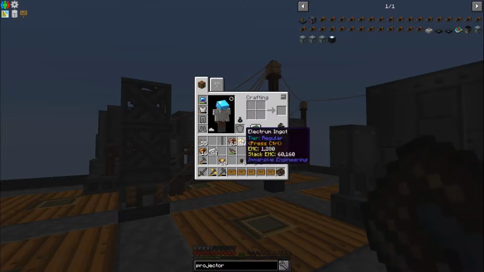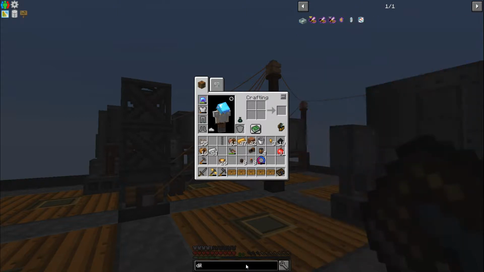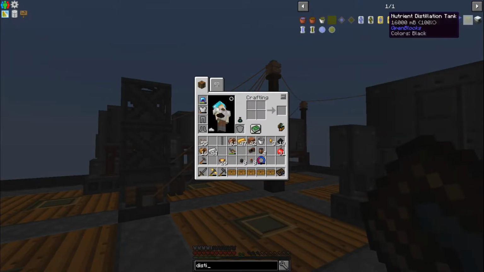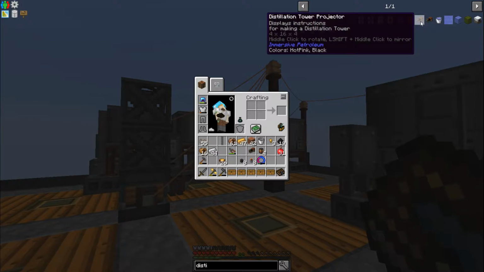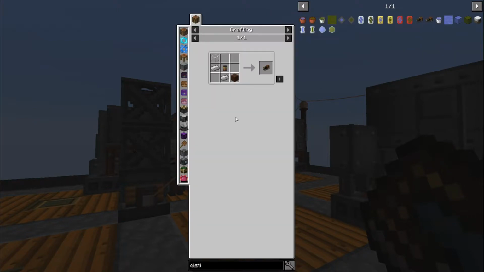I'm also, you know what? Let me just do a quick search. Distillery. No, it's not a 1-block machine. Oh, distillery tower projector, distiller projector. See, I still don't understand how the projector works. Craft with the engineer's manual.